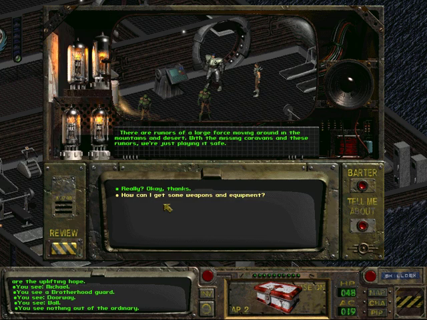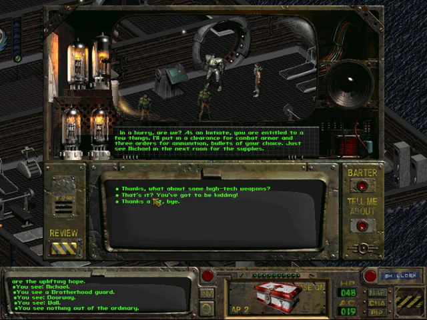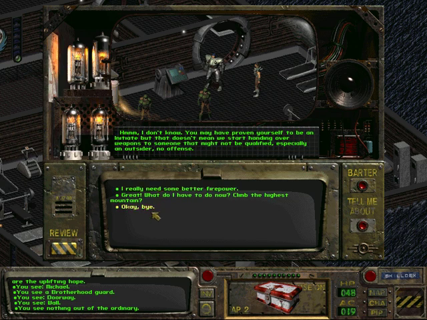There are rumors of a large force moving around the mountains. You are entitled to a few things. I'll put in a clearance for combat armor and 3 orders for ammunition bullets of your choice. Just see Michael in the next room for the supplies. I don't know. You may have proven yourself to be an initiate, but that doesn't know we start handing over weapons to somebody that might not be qualified, especially to an outsider, no offense.